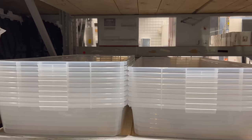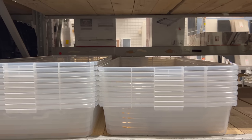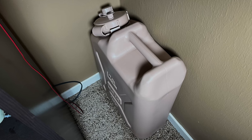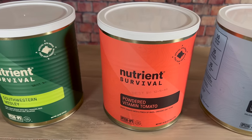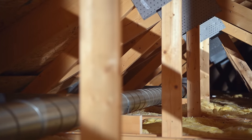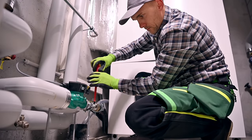Most of us are going to have guests in our home at one time or another, and when they visit you don't want your preps to be out in the open for everybody to see. Using long and skinny plastic totes allows you to keep certain things under your bed, but don't forget about other spaces behind or beside furniture. Long-term food storage can be hidden behind cereal boxes in your pantry, and things that aren't temperature sensitive can be kept in the attic. While those hiding places won't effectively conceal preps if your home gets ransacked, they'll at least keep things out of sight for guests or service workers.